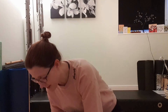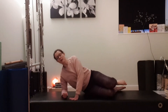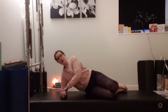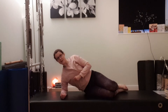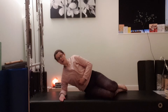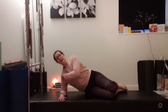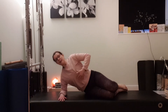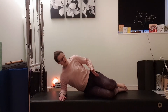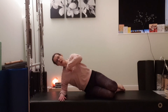Come onto your mat on one side. You're going to have your elbow under your shoulder and a right angle of your arm. You can either make a fist and press into the floor to lengthen up, or you could turn your forearm and palm down to the mat — whichever way you feel you can press down to get a little bit of length and space around your shoulder and neck. Your legs are going to be stacked like oyster or clam, with knees bent and feet in line with your bottom, and we're looking for a diagonal line of your spine.